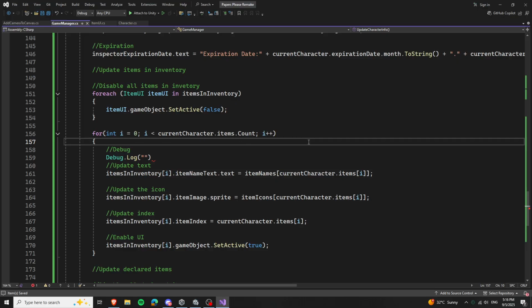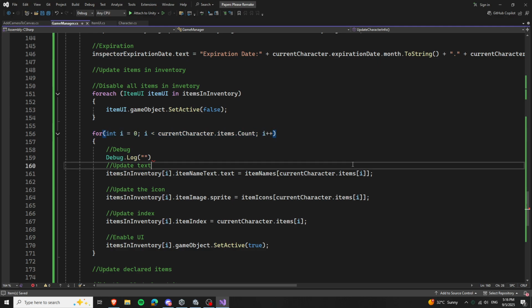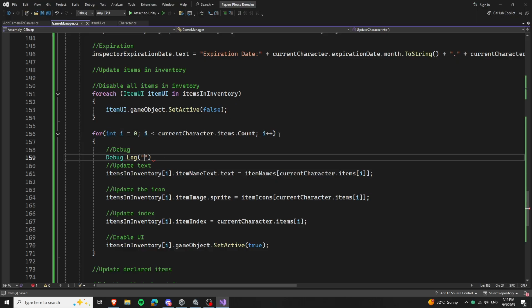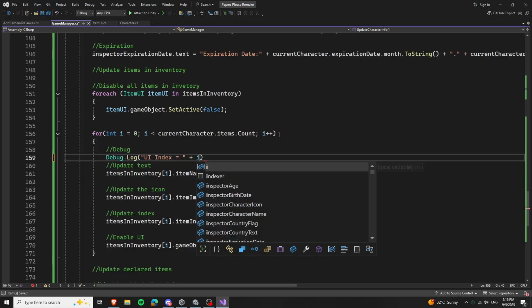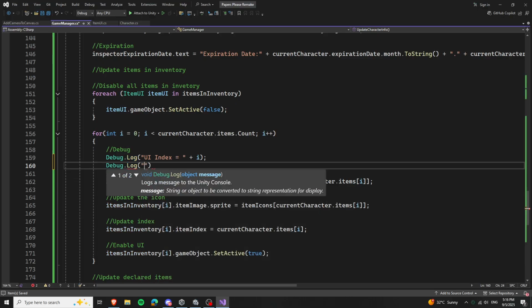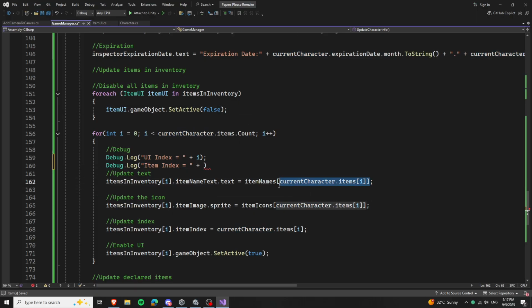So let's see two things. Let's see what that item is and the UI index. So I will say UI index equal I, and then also item index equal plus, and then this to say.